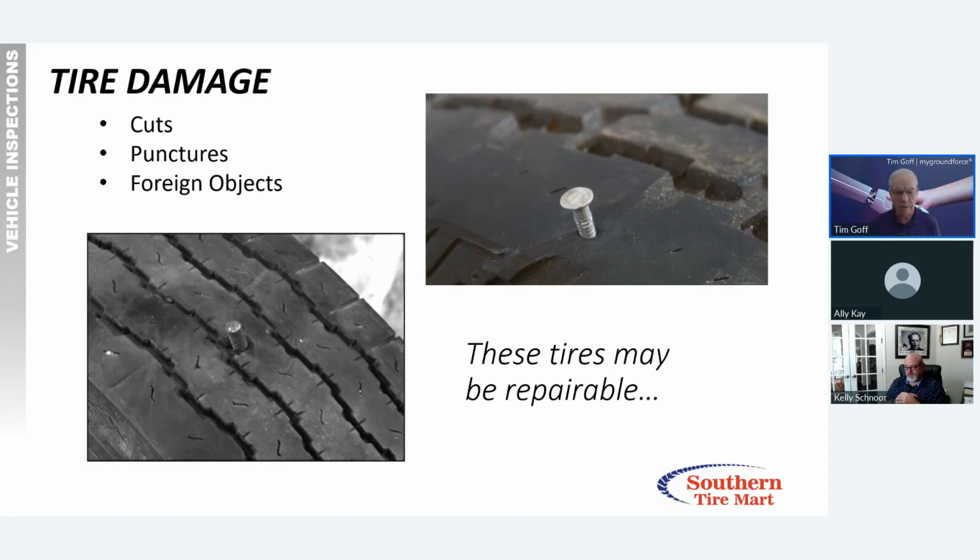So appreciate that. If we just start with tire damage here, Kelly's going to teach you a lot about the different impacts of damage on your tires. One of the things that we oftentimes get confused with tires is that there's a big difference between a passenger tire or light truck tire on your car or truck, as opposed to the truck tires, in the way that they're made. Oftentimes, with the stuff that you get in your car, if it's a smaller nail hole, or it's in the shoulder, depending upon where it's at, they'll just say, no, that's a junk tire.